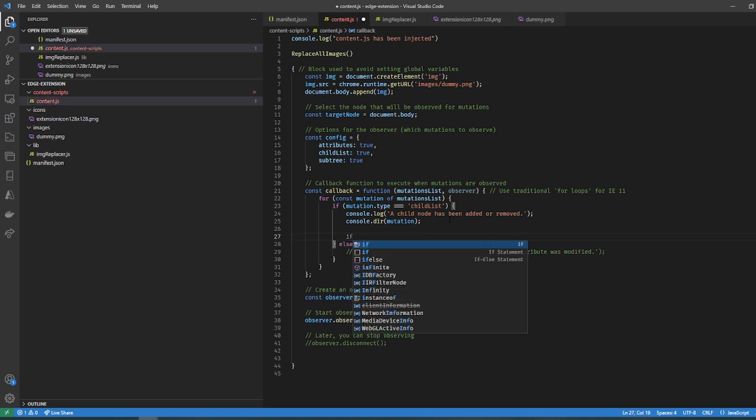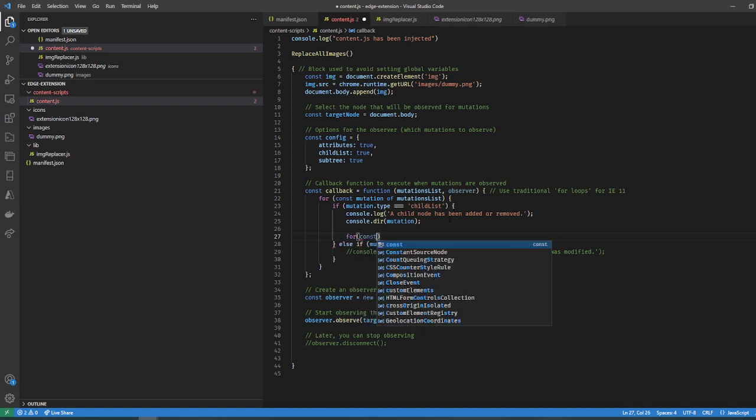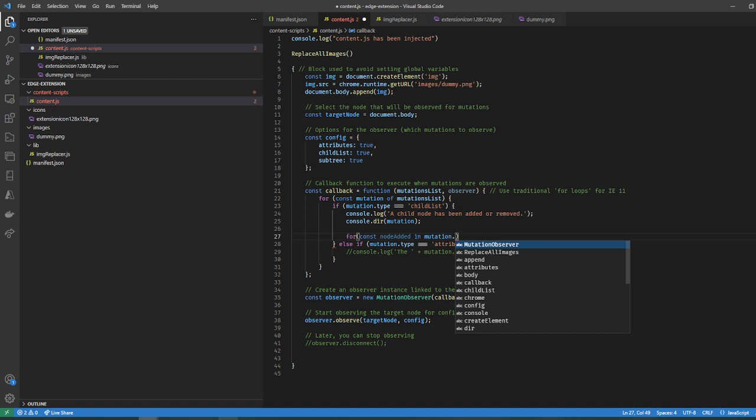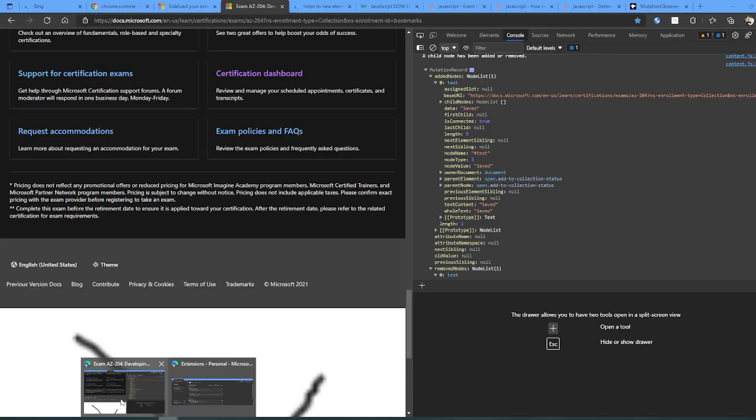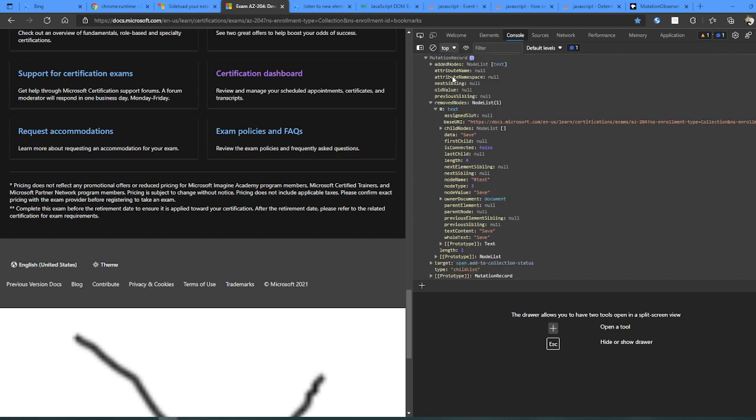And what we want to do is, for each, for const new added in mutation dot, I need to know the property is added nodes.